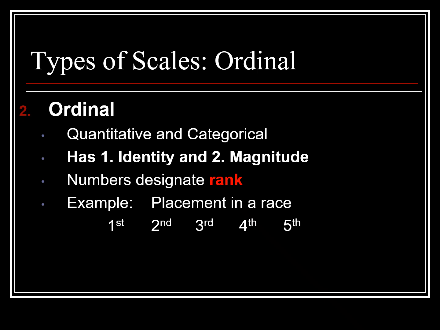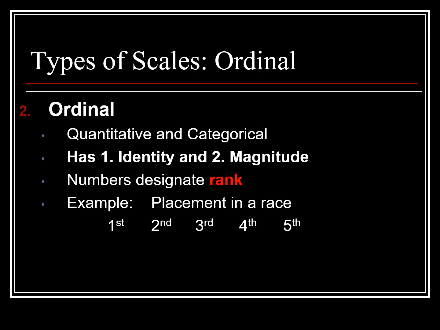The next type of scale is an ordinal scale. It can be quantitative or categorical. It really depends on how it's set up and what you're looking at. And as far as statistical techniques, it's going to be up to you in a theoretical way to defend if you use an ordinal scale as a quantitative scale compared to just a categorical scale. In other words, we're in a gray zone here when it comes to statistics, and we'll talk about that as we hit various statistics. So this scale, unlike a nominal scale, has identity and magnitude.